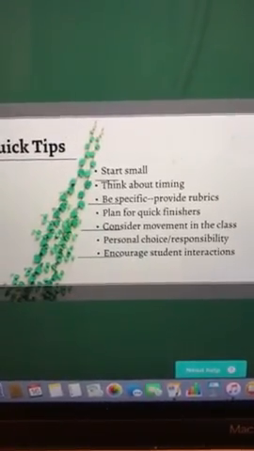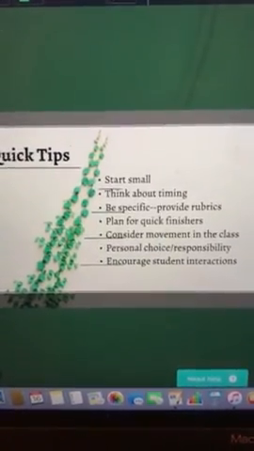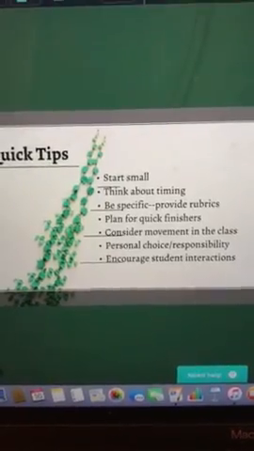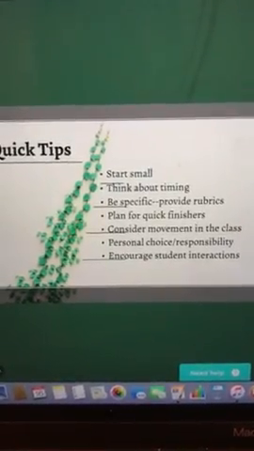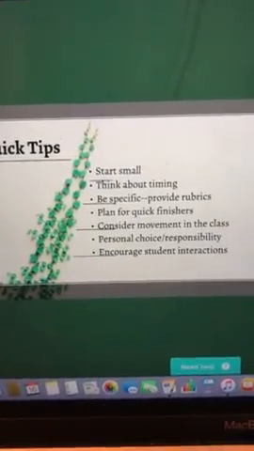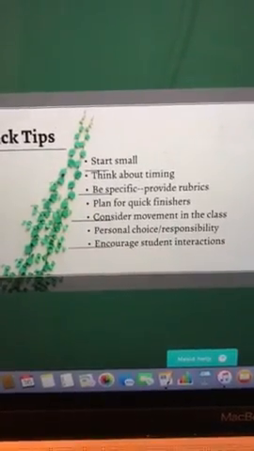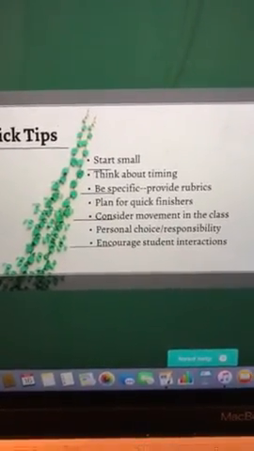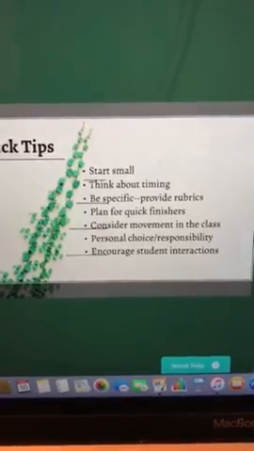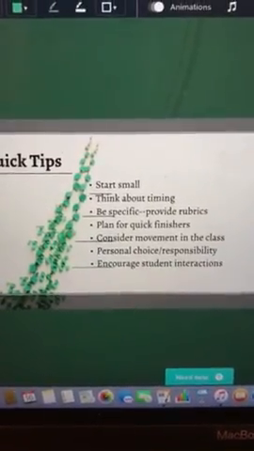Consider the movement in the class, how you've set up your class, how students move about in the room. Consider personal choice and responsibility, like the learning centers and learning menus. Encourage student interactions, and we'll get into this a little bit more with the social skills part of this presentation.